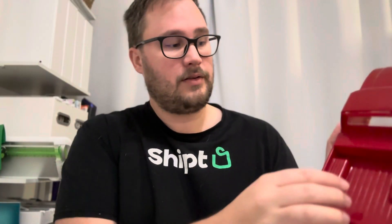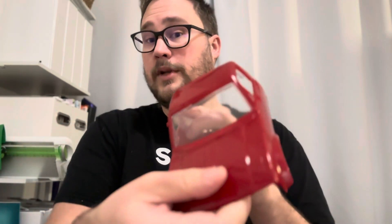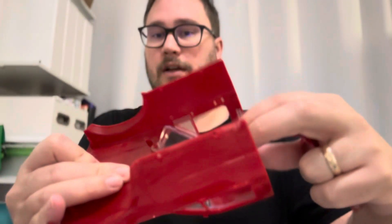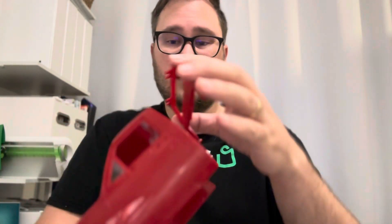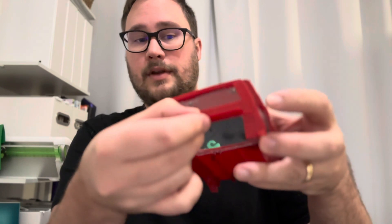I did install the little battery cover — it just snaps on, not much to show. And then I screwed on the windshield. There are two screws that go in the back, and then there's this back plate of the truck — I don't know what you call it — but you just kind of line it up and it goes in like so.